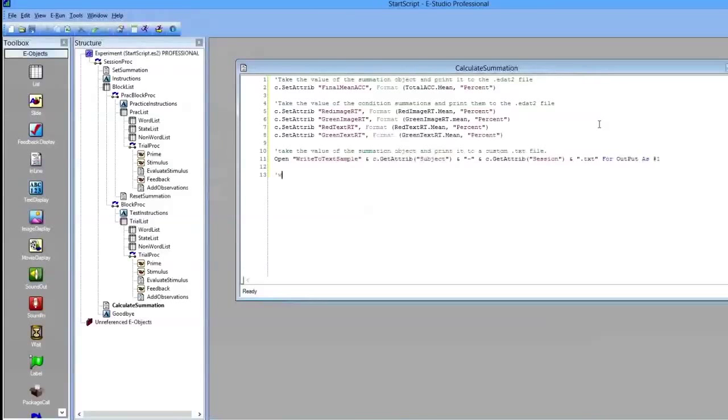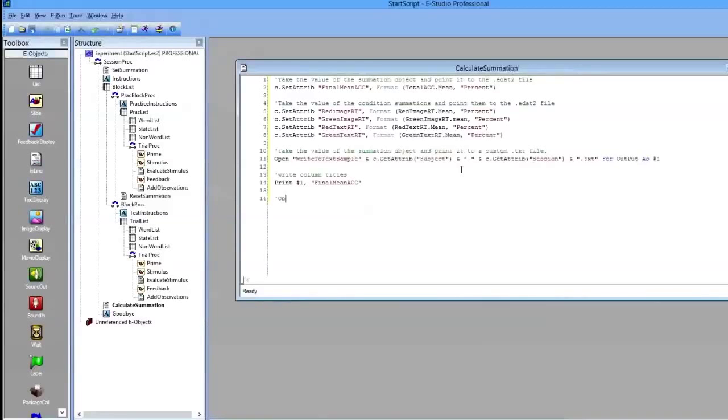Then the next thing we're going to do is write column titles. And for that, you would just do print number 1, which is what we referenced above, and we're going to print that as the final mean accuracy. So it might seem redundant that we set it here to number 1, but this is how ePrime registers that this information should be outputted as number 1, and then this is going to print number 1 as final mean accuracy so that you can look in the file afterwards and know what value that is.